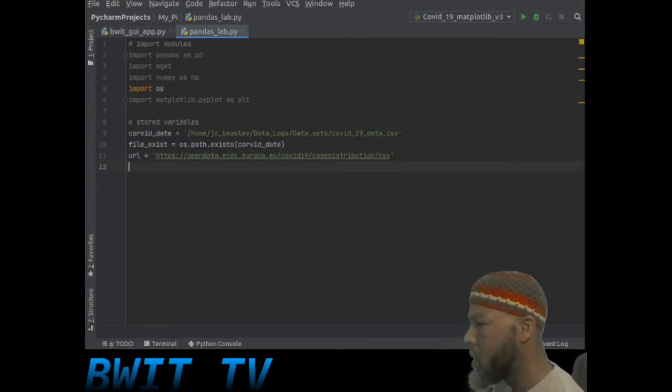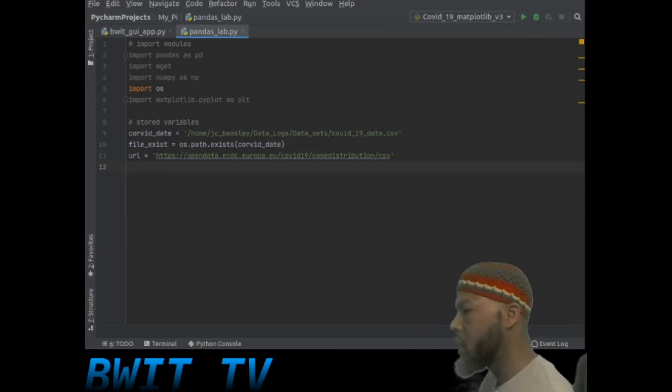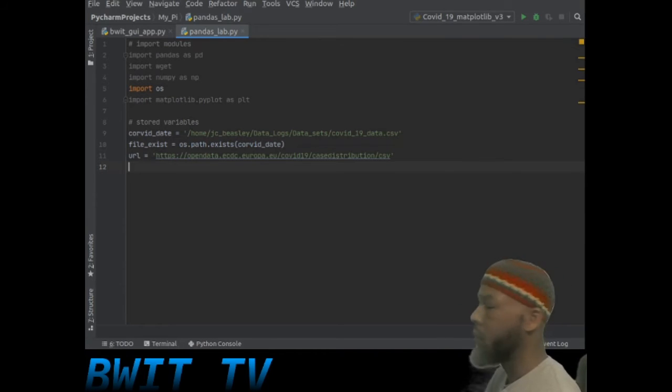Now we need to read this, so we need to use pandas. We're going to create a variable to read the data.